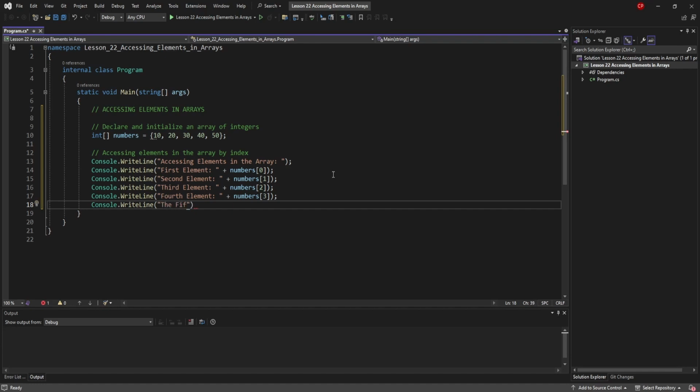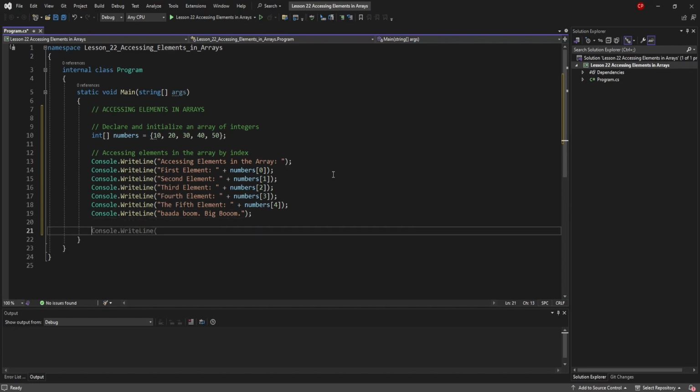The 5th element. If you get that joke, you can be my best friend. It's not really a joke. That's a lame way of putting it, actually. Because what happens is ba-da, boom, big boom. And if you do, that's actually a joke. I left the silence there on purpose. If you don't know that joke, well, then I guess I'm just a human meat popsicle at this point.